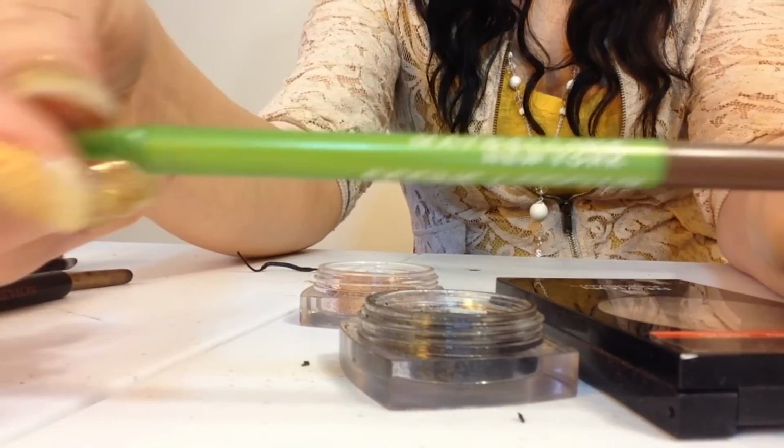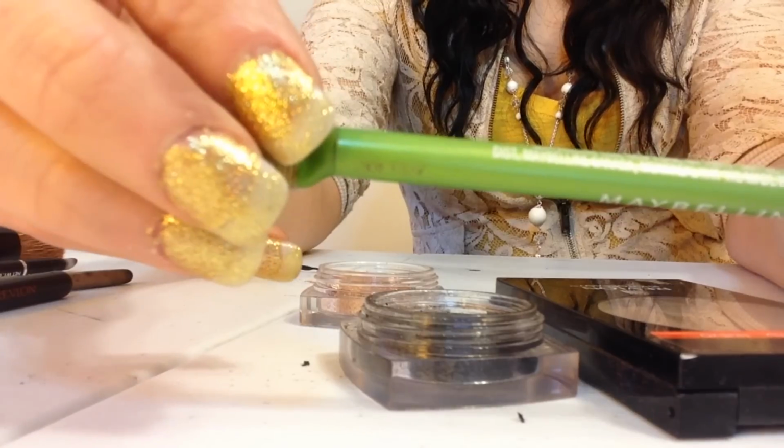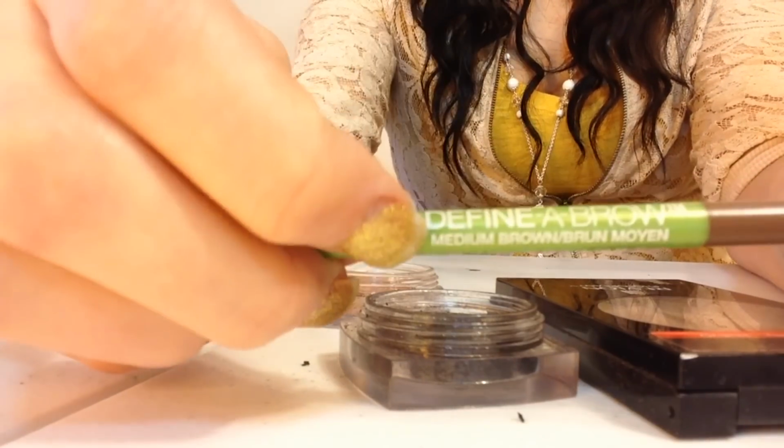Alright, my next step is my eyebrows. Here I'm going to use the Maybelline Define a Brow Mechanical Pencil. I'm using medium. My hair is pretty dark, so I'm going to fill in my eyebrows to darken them up.